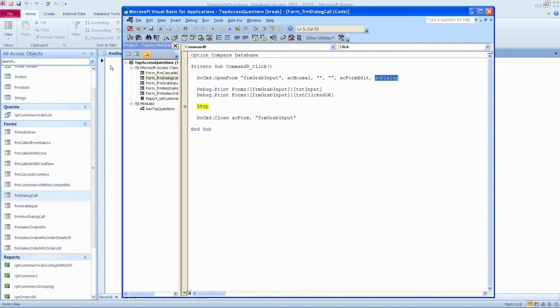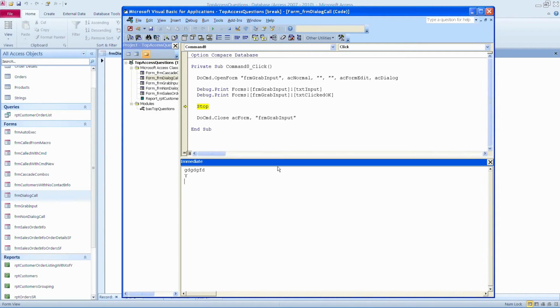The second I clicked OK and I turned it not visible, execution came back here. Now you can see I did a couple debug print statements, and if I call up the intermediate window, the debug window, you can see I've got the values here that I printed out.